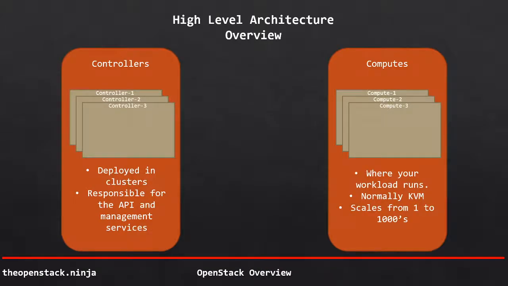So at a very high level, generally an OpenStack cloud will consist of 3 types of nodes. I'm going to talk very quickly here about controllers and computes, and we'll talk about storage towards the end. One of the things I'm going to aim to do in these videos is only talk about production scale deployments. A lot of videos I've seen talk about building all-in-ones and that kind of thing. But what I'm trying to do in these videos is explain how a production OpenStack cloud may look. So I will try and talk about high availability and how that's managed as we go through.